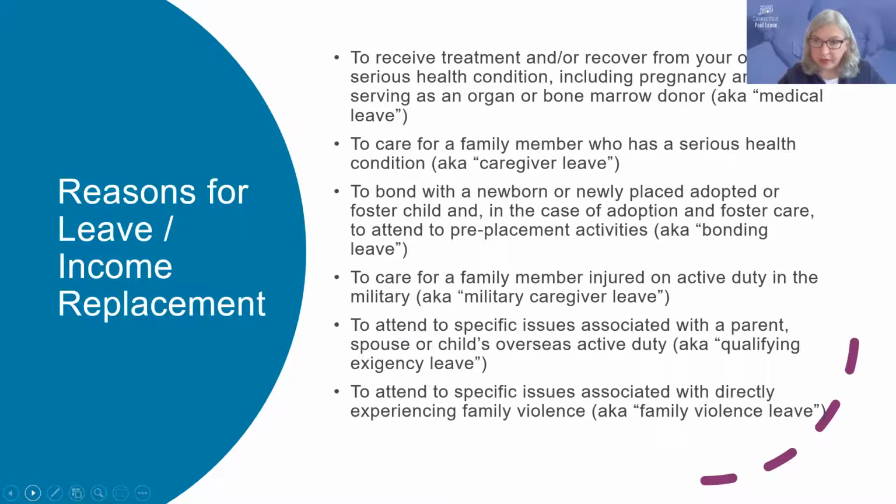So job protected leave under FMLA, income replacement under CTPL for certain reasons. What are those reasons? Well, the first is you're sick, you're an employee and you need to receive treatment or recover from your own serious health condition. The definition of serious health condition includes pregnancy as well as serving as an organ or bone marrow donor.